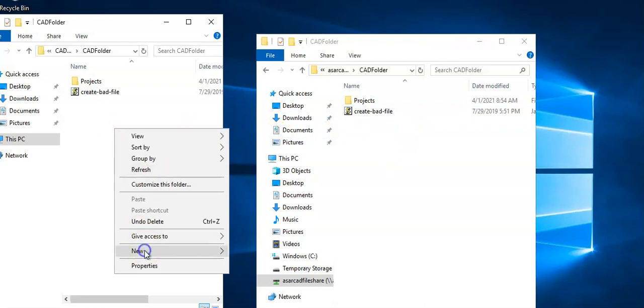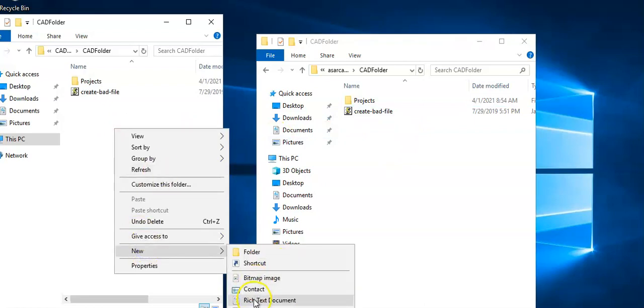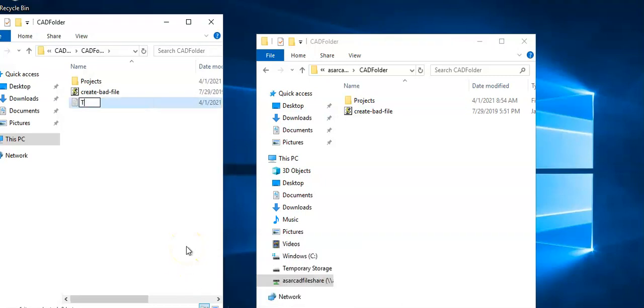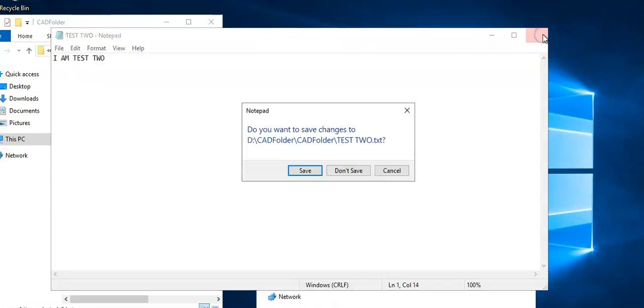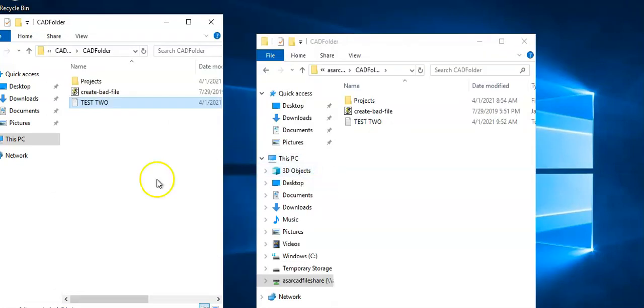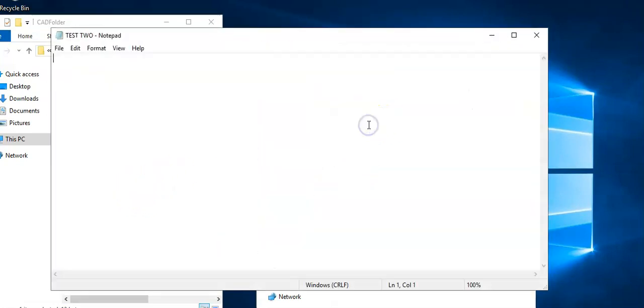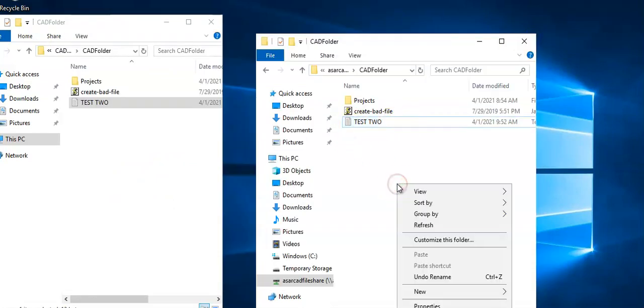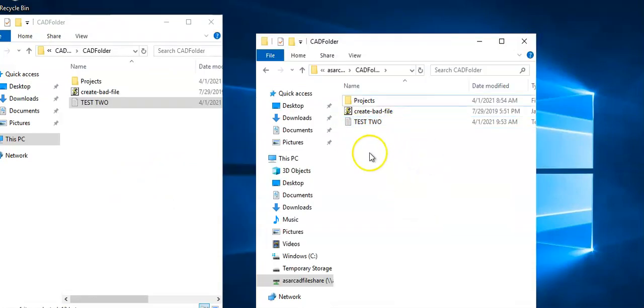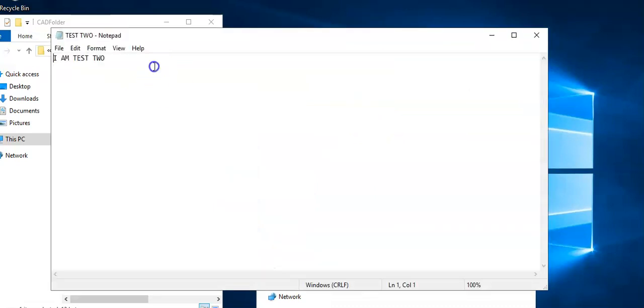If I do new, open the file, test2, I am test2, save, you see the test2 automatically on the remote location.